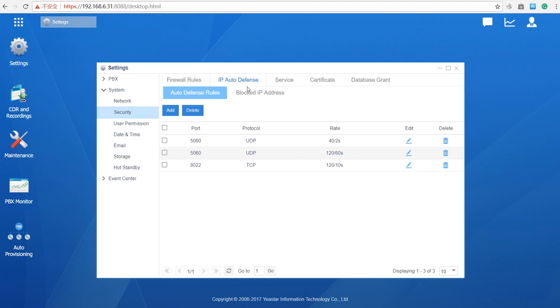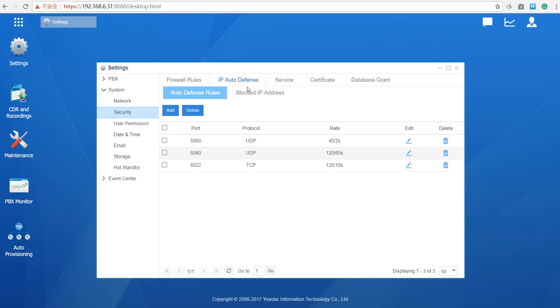So we want to really limit the numbers and the frequency of a certain IP address sending data packages to your PBX. So this is how we designed this IP auto defense.